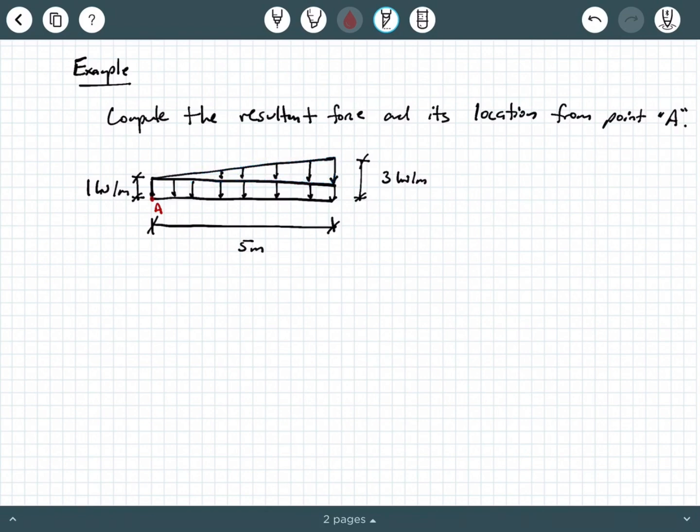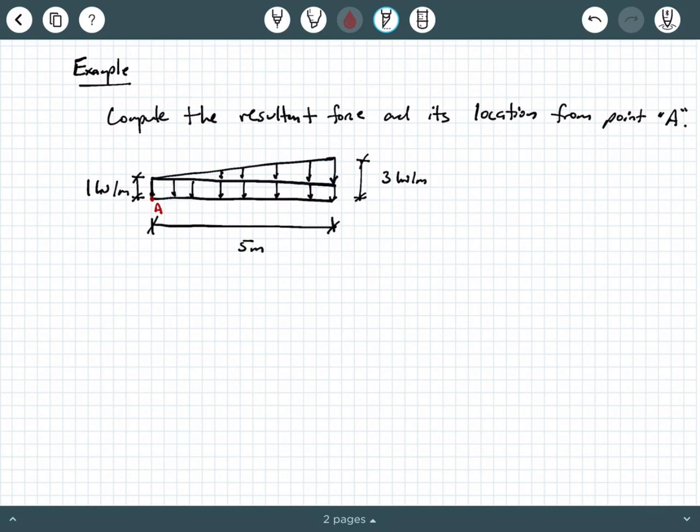So one thing to note is neither of these are given in function form. We could write a function for each of these, or one altogether, and take the integral form of this, or we can use geometric properties since these are pretty simple shapes. So that's the approach that we're going to take in this example, is using geometric properties.